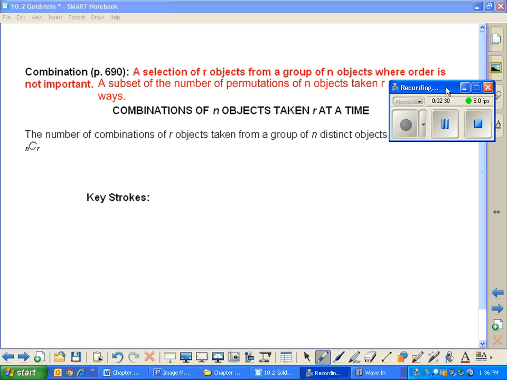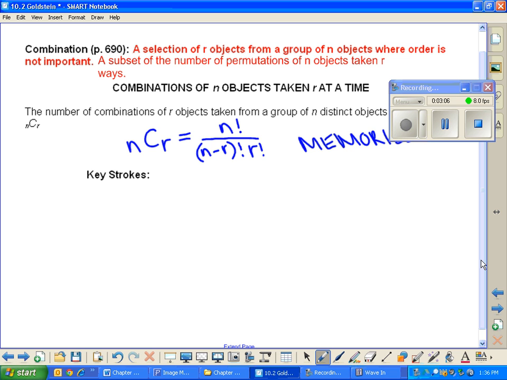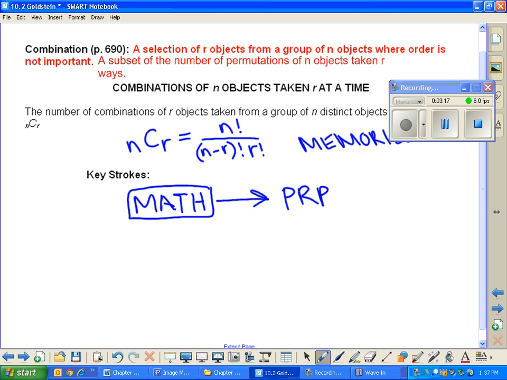So down here we have another formula that we should dedicate to memory. Now we have NCR instead of NPR. The formula for this is N factorial over N minus R factorial times R factorial. It's a little bit different there with that R factorial on the bottom. Once again, I'm going to ask you to memorize this. It just helps with getting used to what this is actually asking me. What is my calculator calculating when I ask it to do NCR? You probably saw this when you were using the NPR button. It was right near it. Math, scooch over to probability, and it is number 3. Number 3.